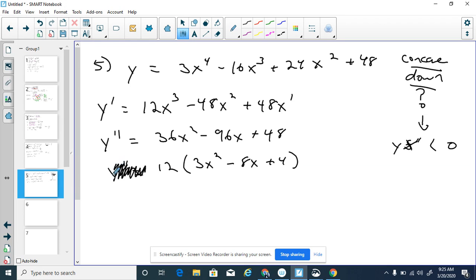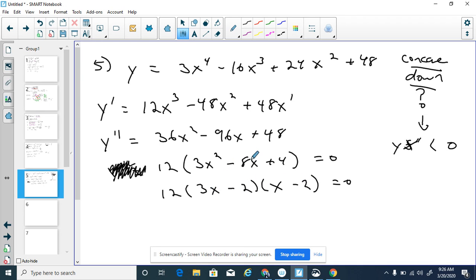So I'll just do that right now. If I set this equal to 0, now we want to factor this. You're not going to get anything that needs to be done with the quadratic formula on this test. So it's almost always going to be factorable. So what's going to work here, I'm going to go with the guess and check method. So 3x and x obviously gives you 3x squared. If I go, let's see, negative 4 and 1, that'd be negative 12. 2 and 2. Looks like that's going to work. All right, so let's try minus 2, minus 2.